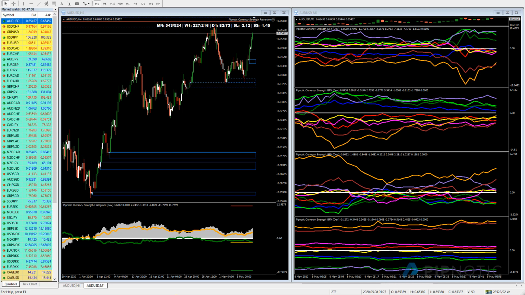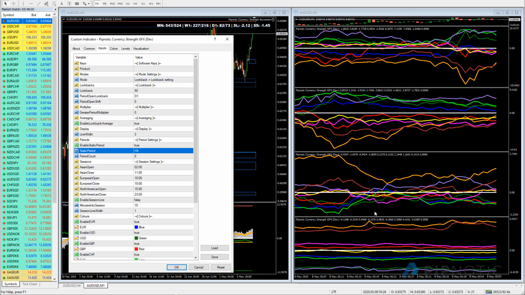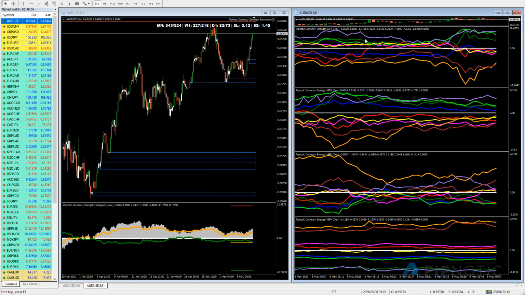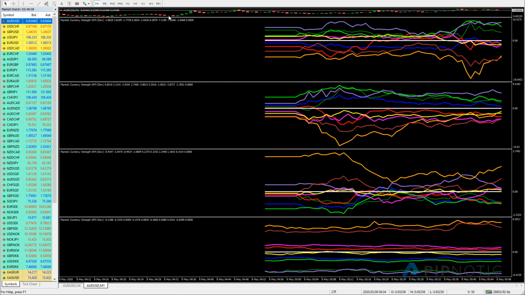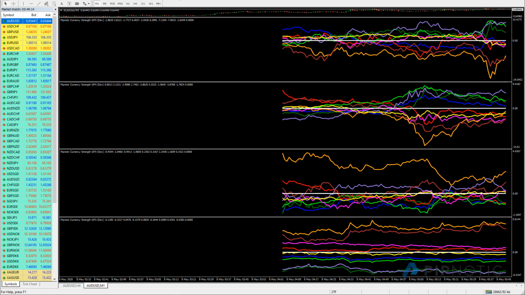Okay, and then we have the shorter term, and this is the look back setting, and this is a 4-hour period. So you can see, in a second we'll expand the data on this so we can see more of this, but this is showing us pretty bleeding edge information. So if we scroll all the way back here, it will look like this. We may have to zoom out a little bit more.